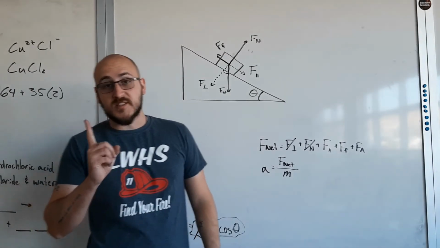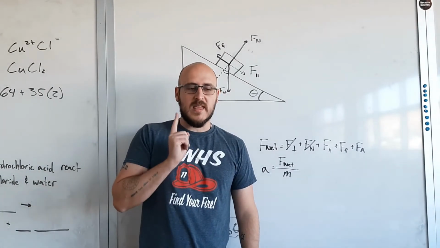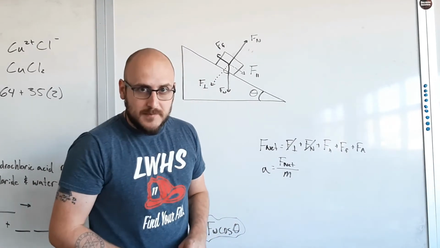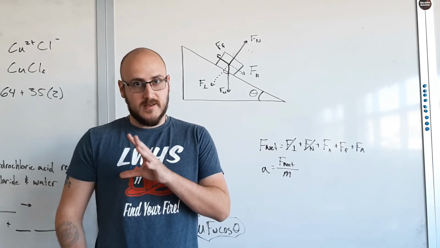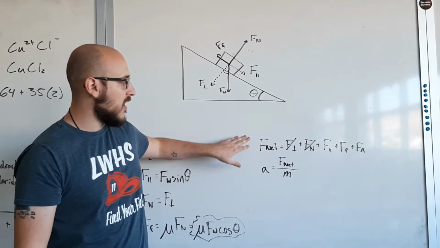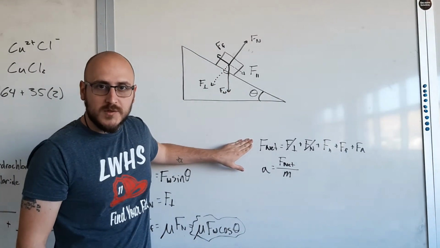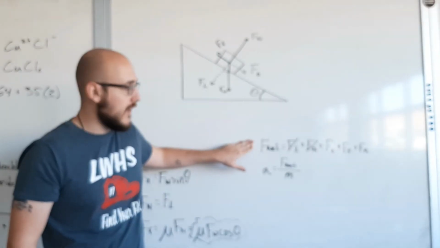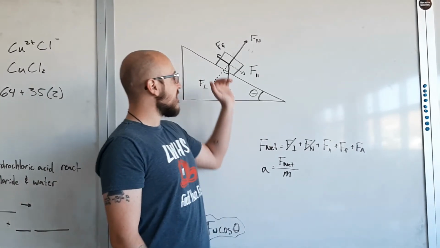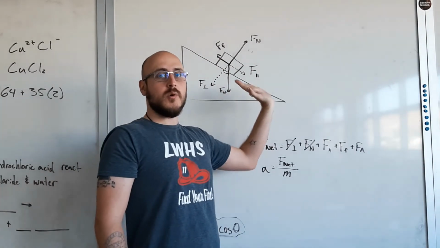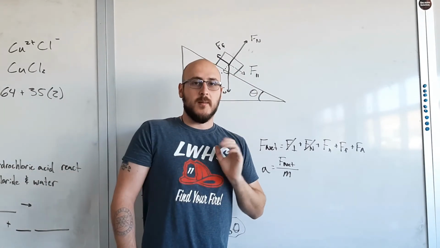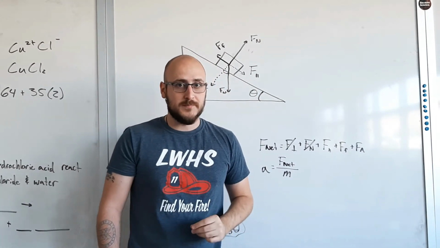One more thing that is extremely useful: if you ever see a problem that says the block is moving at a constant speed, that is a huge amount of information, and it gets regularly missed. A constant speed means that your net force is 0. If you ever have a constant speed in any problem, that means your net force is 0, which means that any forces pointing down the ramp will be equal to your forces going up the ramp. That is a huge piece of information. Make sure you keep an eye out for it. It definitely pops up.